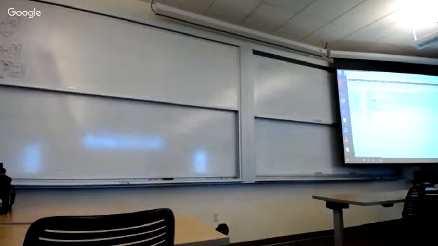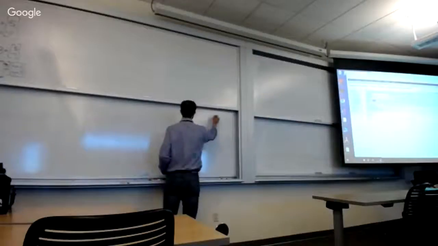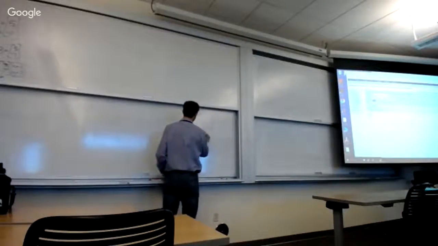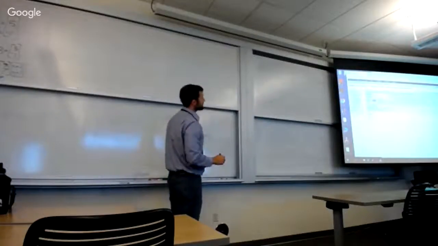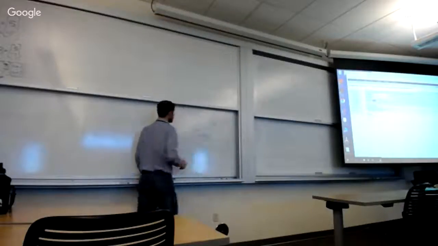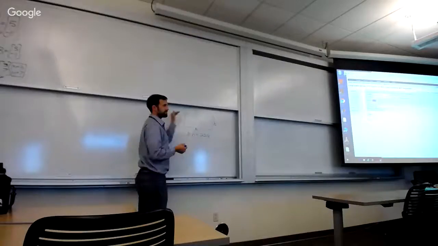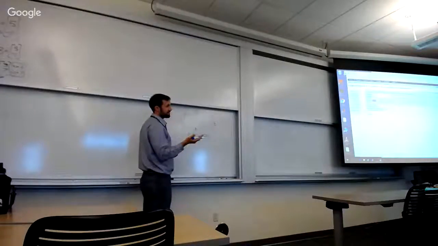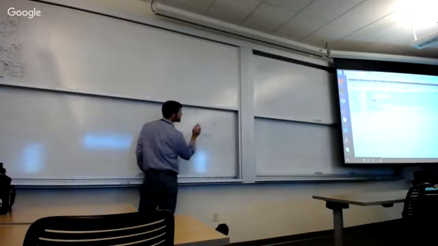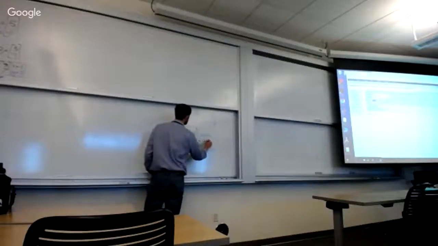Shall we try number 6? It just says that a rectangle has an area of 228. So that means base times height is 228. But then I also know that the perimeter is 62. Does anyone think my labeling of my rectangle is kind of funny? I put height on the sideways one and base on the other. Does it matter? No. Is it confusing? Yes. Okay, so now that means that h plus h plus b plus b is equal to 62. So that's 2b plus 2h equal to 62.